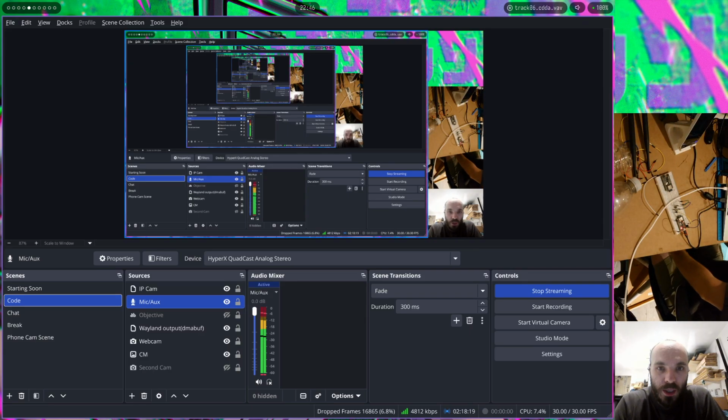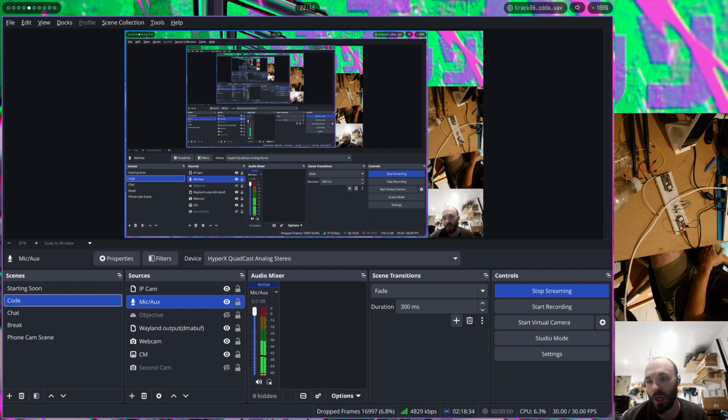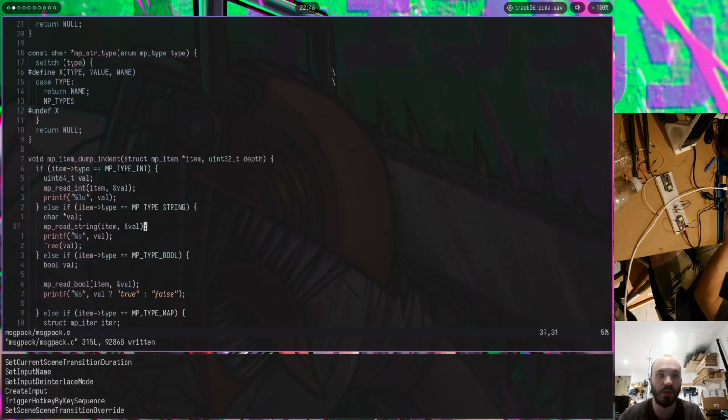It's okay progress. A bit slow, but I'm happy to have tidied up some of the stuff on the OBS logic. The request response seems to be working fine. The problem that I have is obviously there's a bunch of types in MessagePack that I'm not supporting because I need to add them one at a time. And I think the next issue is that I'm probably reaching the end of my buffer. So far I've only had responses that fit into one size.